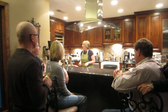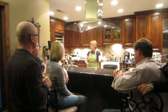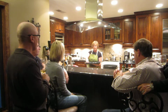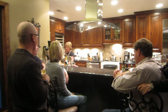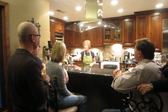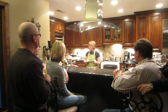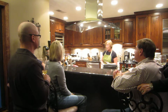Okay. We also need to know what tools we'll need to use. We will need a big pan for frying. We will need a roasting pan fitted with a rack like such. So I can get the rack up. Okay. Well, I can't get the rack up, but anyway, here's the rack. And we will need some tongs and a meat thermometer. Unfortunately, my meat thermometer broke the other day, so I don't have one. But if you have one at home, you'll need a meat thermometer.